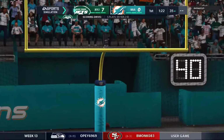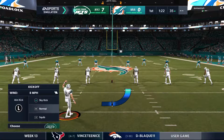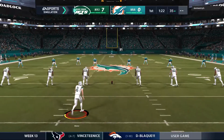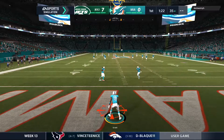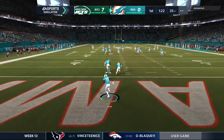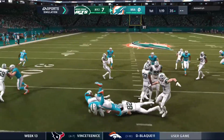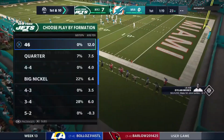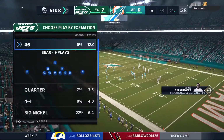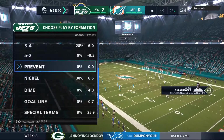The kick is good. They had to go to the monitor, get an extra look. That's what the technology is for. And this touchdown will count. Following the touchdown, here's Marr to kick it away. Taken in the end zone. And ultimately cannot get this out to the 25-yard line as he's dropped at the 23. Take over first and 10 at their own 23-yard line.